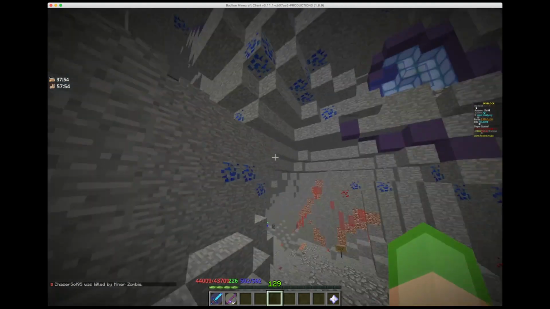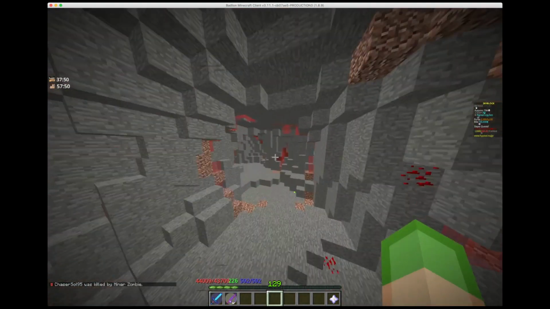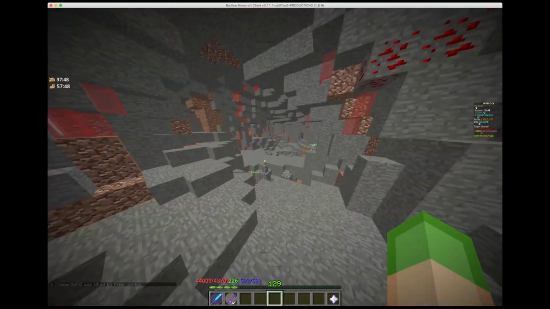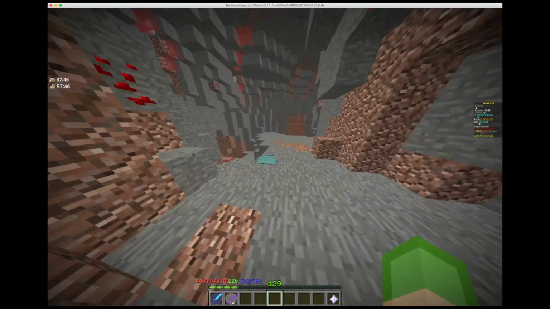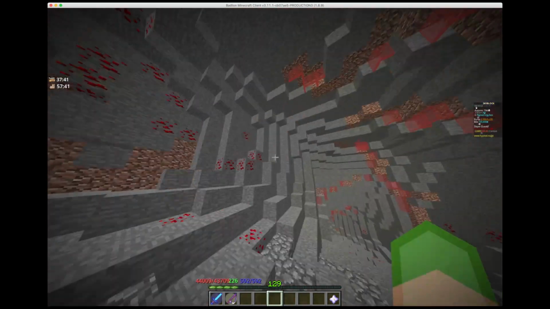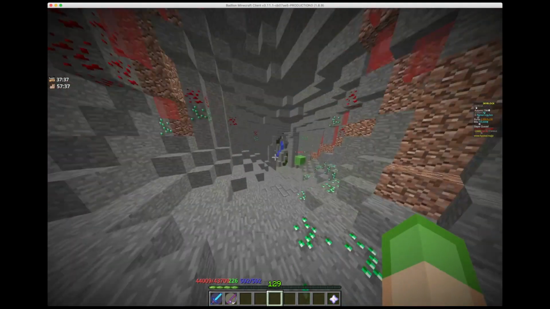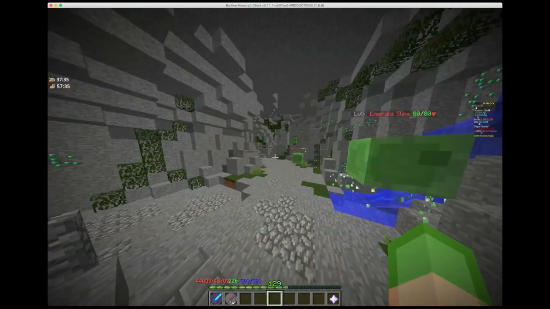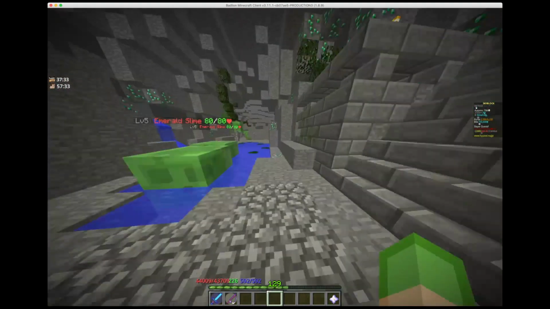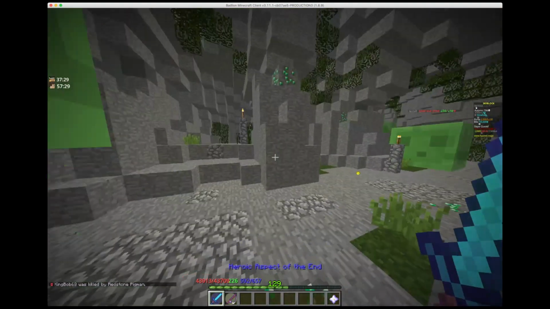anywhere where lapis is. For redstone, because the redstone minions do attack you when you're mining it, you would want to mine in the access levels or these tunnels right here. So once you get the 30 enchanted materials, make your way over to Obsidian Sanctuary.